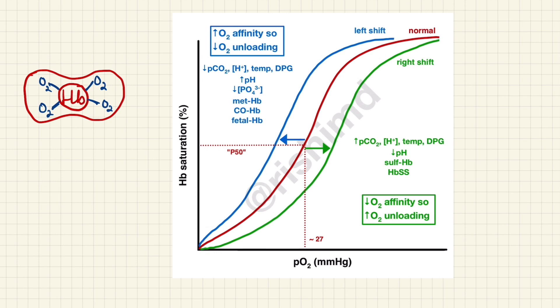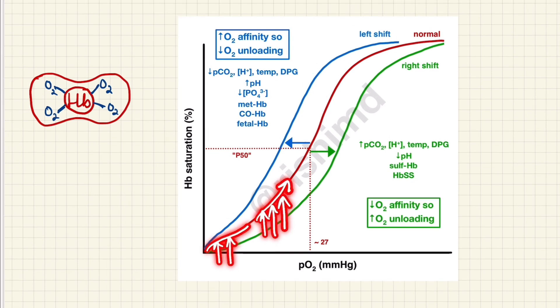Why does it come out to be sigmoid? Because the first oxygen molecule that attaches to the hemoglobin increases the affinity of the hemoglobin to oxygen more and more. So first a bit of oxygen is attached, it increases the hemoglobin affinity, then more oxygen gets attached, increasing the affinity. This comes out to be a sigmoid curve.